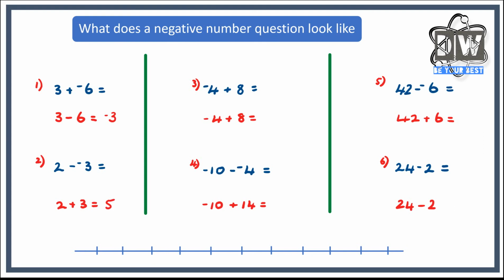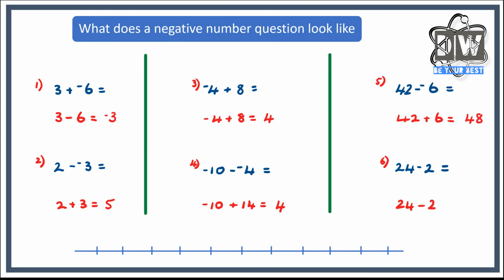What about this? We owe £4, but we put in £8. We've gone from minus 4 to 0. That's 4, isn't it? Plus an additional 4. So that gives us 4. Minus 10 plus 14. So I'm definitely going to be in the positives, aren't I? So I've gone from minus 10 to 0, that's 10 moves, plus an additional 4, which gives us the answer of 4. 42 plus 6, we shouldn't need any extra help with that one, that's going to be 48.